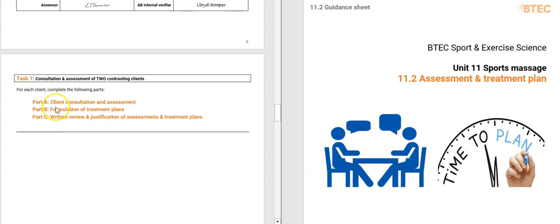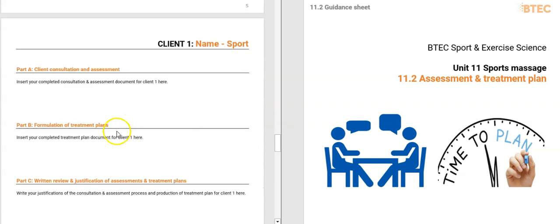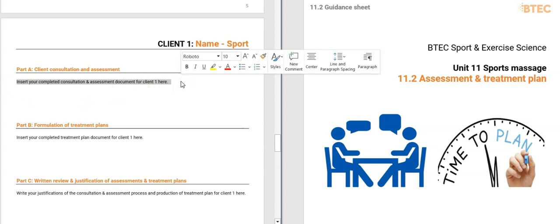So in the assignment brief document, I've also started you off with some structure. Remember, we're going to do all of client 1 stuff first. You'll put the name of the client and whatever activity or sport they do there, so that will be changed by you. In here, you're going to have your created consultation document where you're going to gather all the information about your client, do all the assessments, talk to them and make notes.